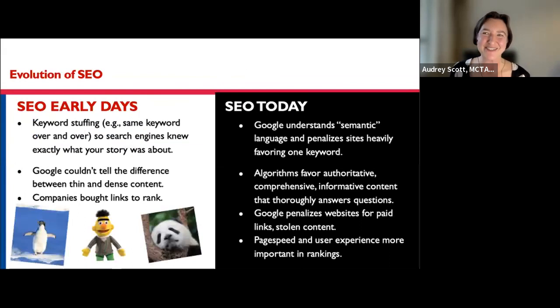Now, the early days of SEO, they were not very sophisticated. There was what we call keyword stuffing. Every few words you would see the same word over and over again. It was written for a robot, because the idea was you had to put the same word 10 times in order for Google to understand what your website was about. And Google really wasn't very sophisticated. They couldn't really tell the difference between high quality content, and they didn't have as many ranking elements for their algorithm.